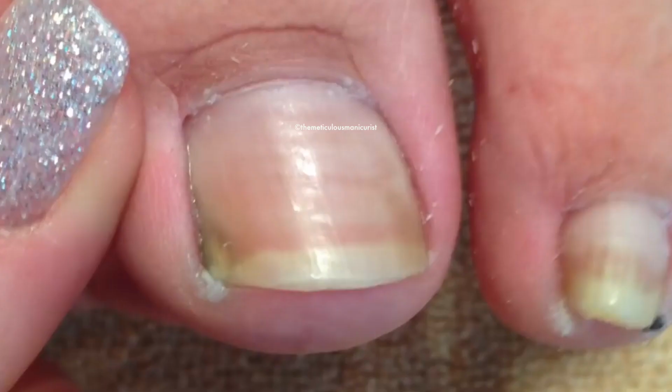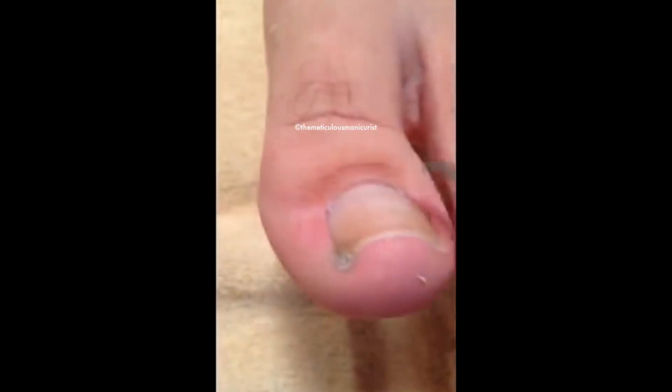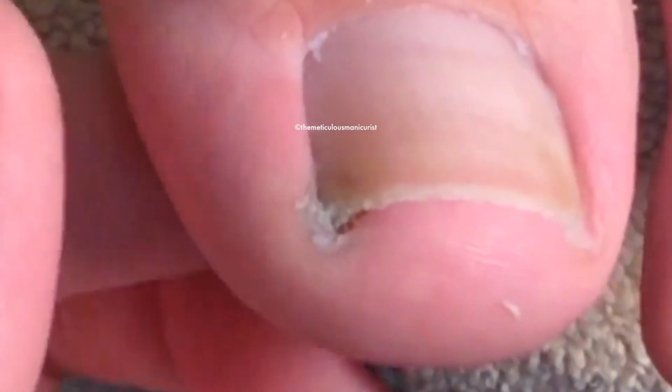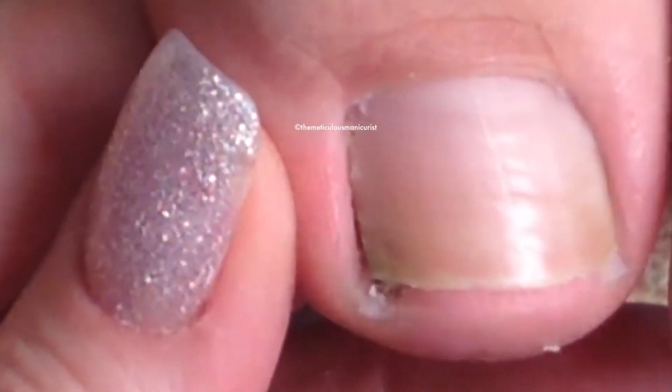This is the left toenail where you can see the discoloration and the softened excess skin and buildup in the nail wall that needs to be removed. You can see a thin layer of excess skin that the body has created to protect the nail groove from the pressure of the nail plate. This layer does need to be removed.